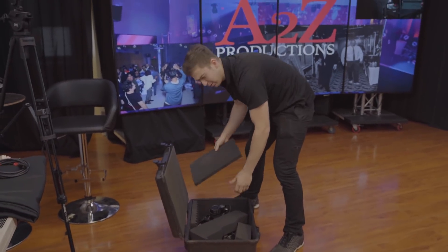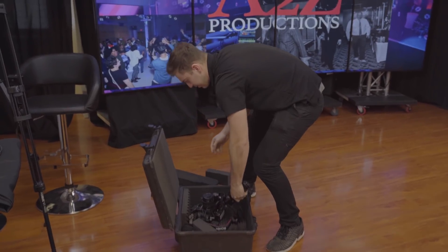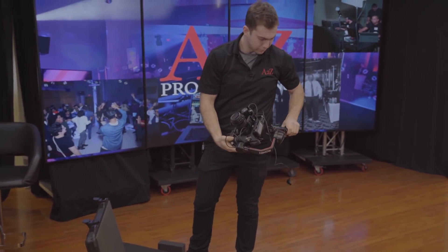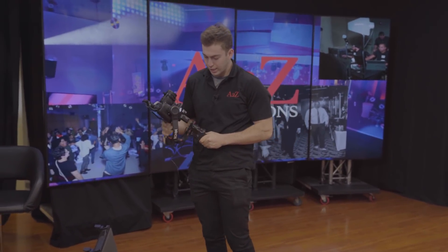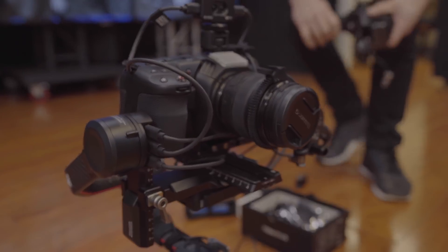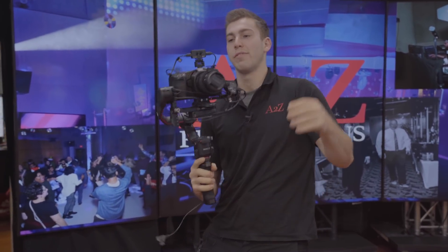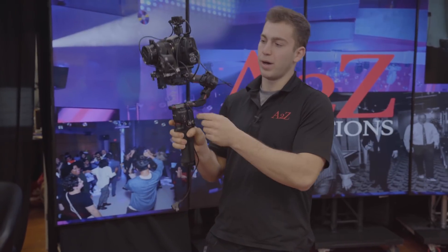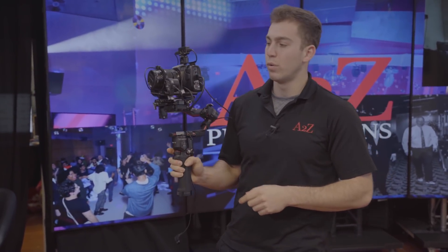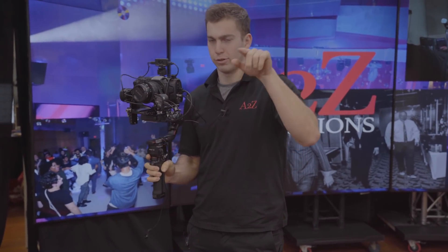The Ronin RS2 — somewhat new for us. We did store it on the gimbal, although the gimbal wasn't locked, so that's not necessarily good. But this is our camera rig. We have a focus control on the camera so that way we can still record to a USB-C drive. We do have the radar or 3D LiDAR sensor for the autofocus, so that's going to come in handy. And then at the bottom, which is going to make this thing worth it, is the Raven Eye, which will allow us to do active tracks — so the gimbal will automatically follow someone that we circle or draw a square around.